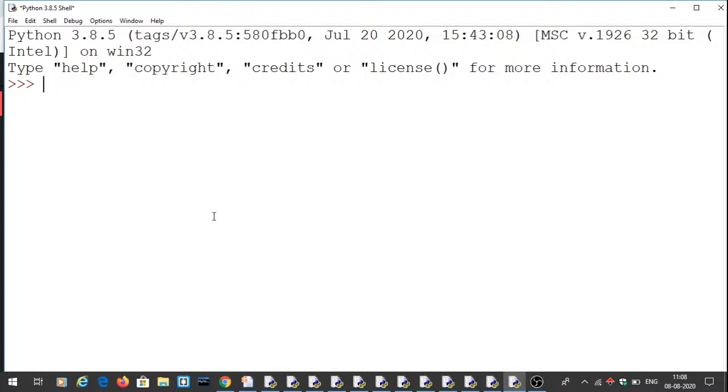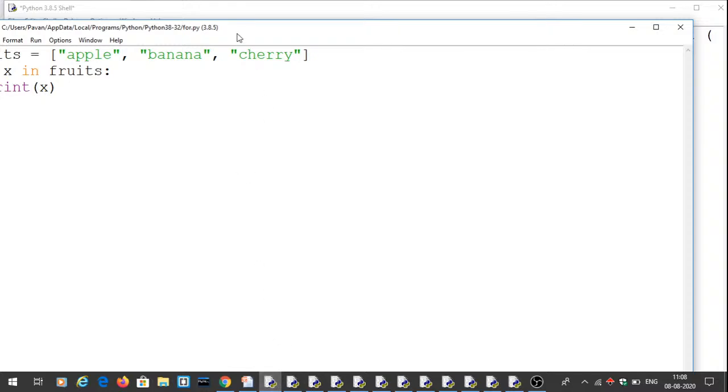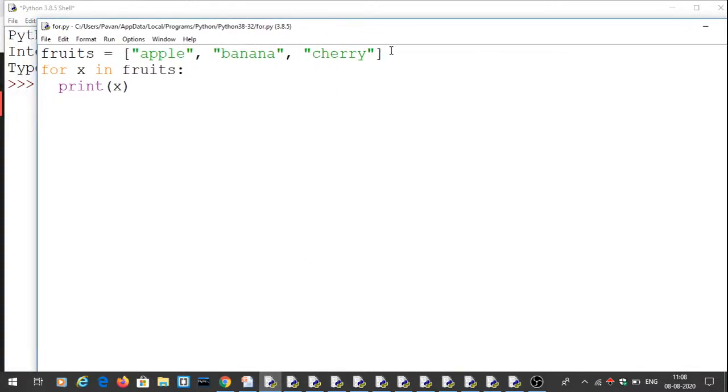So okay, let's see some examples regarding for loop. I told you about lists; I will tell you in detail in later classes. A list can be declared by using square braces.